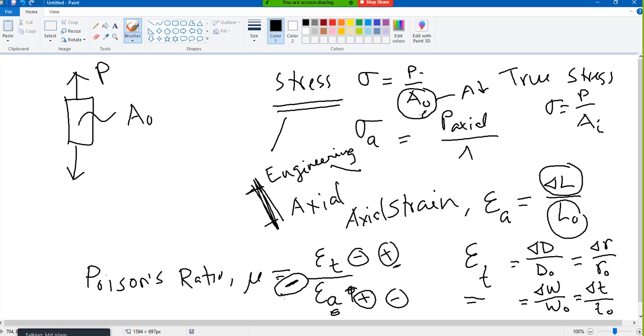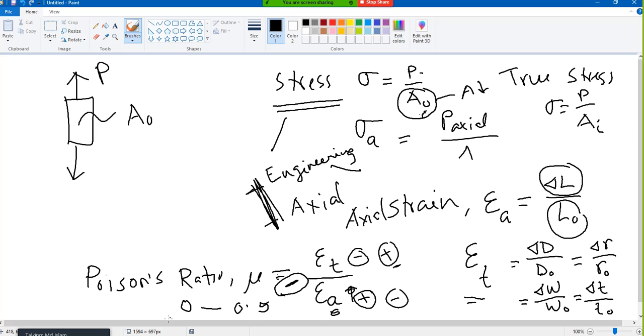That is number one. Number two is that the minimum value of Poisson ratio is 0 and the maximum is 0.5. It cannot go above it, it cannot go below it. So make sure that you know this, because it will help you a lot in your AP exam.